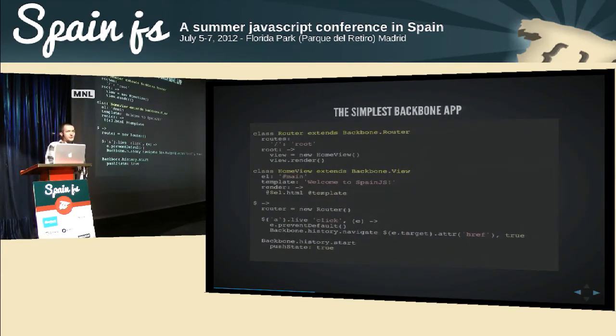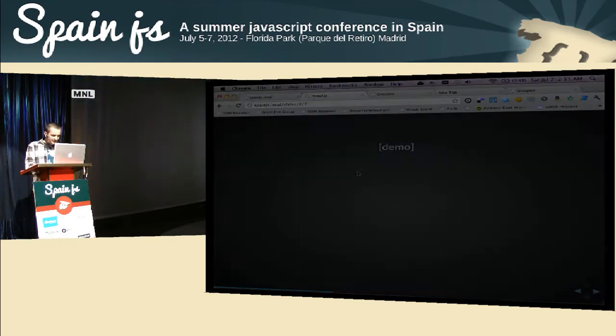So what I'm going to do is take the simplest Backbone app that I came up with, and we're going to go through the process of getting this running on the client and the server. I'm going to walk through it, we're going to do some live coding — hopefully it works. So here's the simplest Backbone app: it has one URL, when you hit the root URL it renders the root method, it has one view, and then it has some init code.